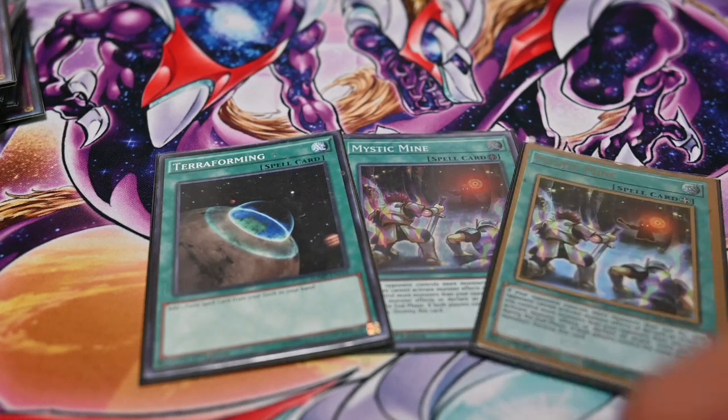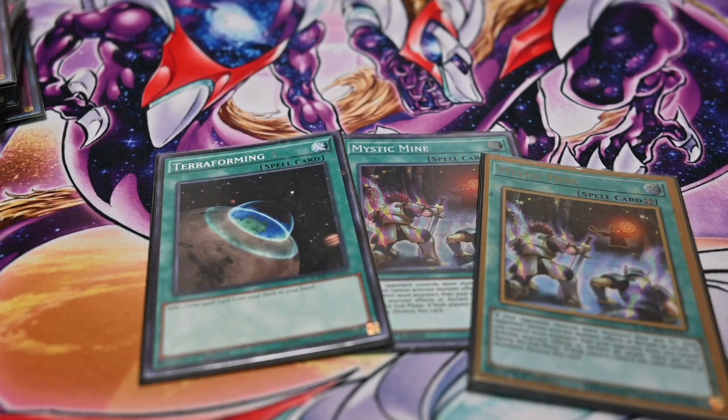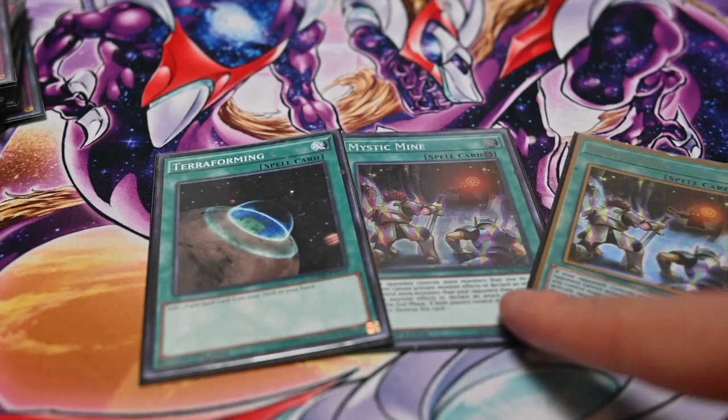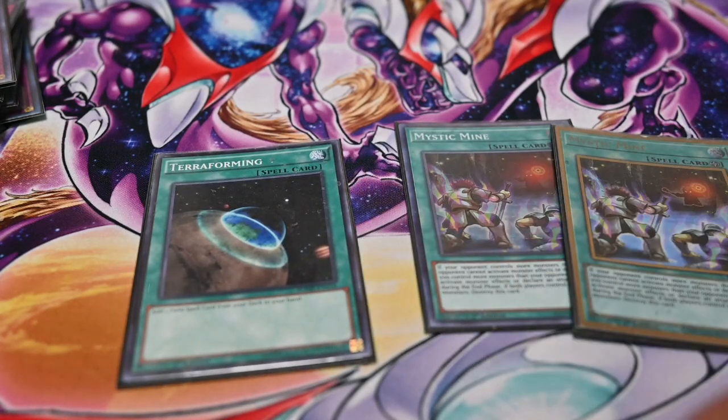I was siding it out in games 2 and 3, generally for fear of back row hate. I think I could have maybe kept one in more often. But I think it's a pretty debatable choice. I can definitely see cutting it, but I don't think it's unreasonable to play either.